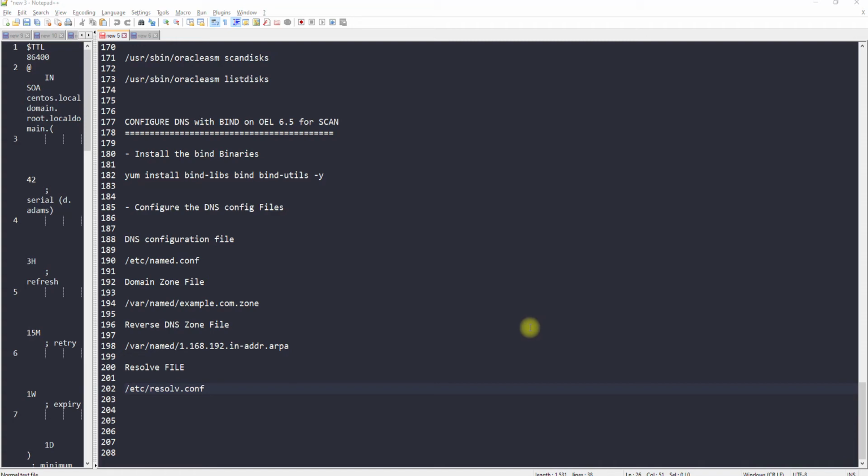So what was the issue with the VIP? When you speak about VIP, VIP is a virtual IP, but you know that every node has an IP address.